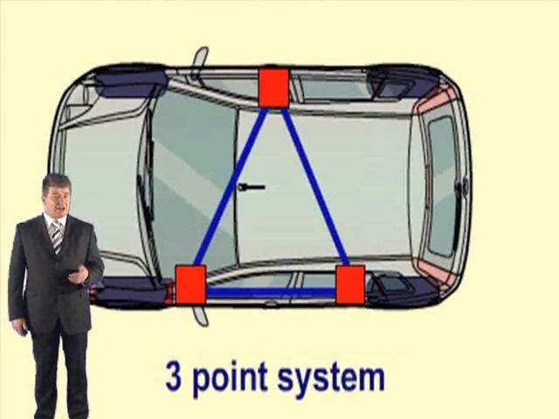Now, if you do decide on the 3-point system, think ahead and make sure you block one side, as you can see here, and it's the same as the one you're going to perform a dashboard roll on. So if you're going to do the 3-point system, make sure the one is where you're going to carry out the dashboard roll. In this way, the block below the B pillar is already in place, as you can see there, that one there.